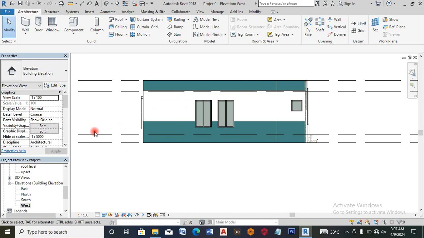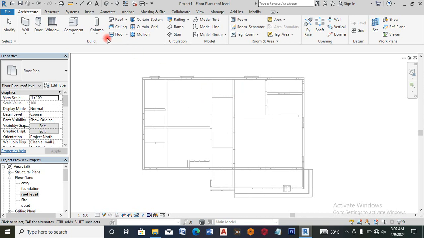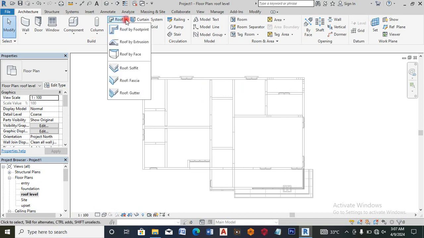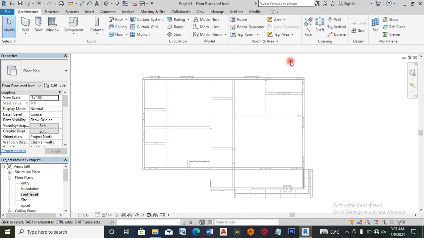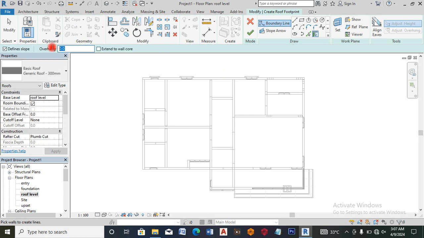So the next thing we'll be doing is to create our roof. Let's create our roof. So we want to make our roof to be flat roof. So this is our roof. The footprint with this, have an offset of 100.